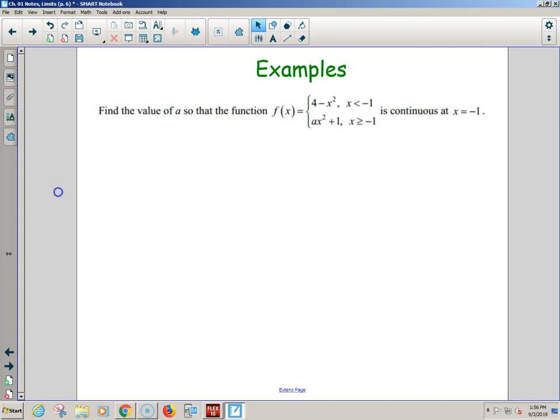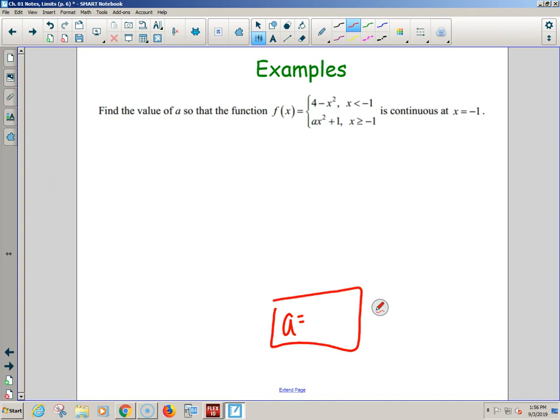What? Hold on. What is this thing? It's not saying discuss it. It's not saying find a distance. Find the value of A so that it's continuous. So the answer to this is A. How can I make it continuous? Make the same value the same thing. Make them connect, right? If I can make them connect, then I can make it continuous.